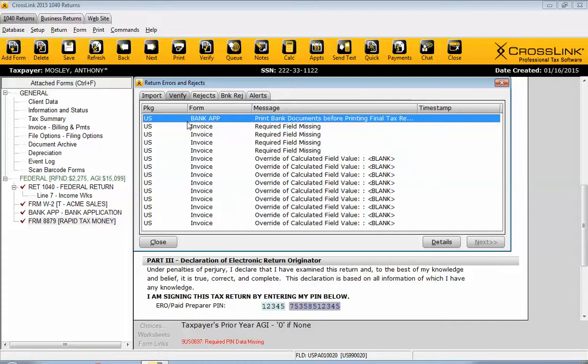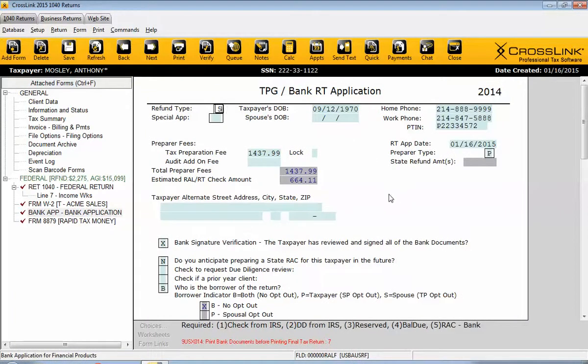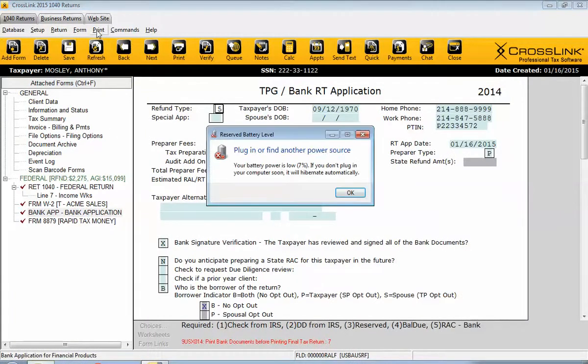The only one that's still left is the bank documents, print bank documents before final tax return. Okay, so what we'll do is we can exit out of that. Okay, and we're actually ready to print the documents anyway. Okay.